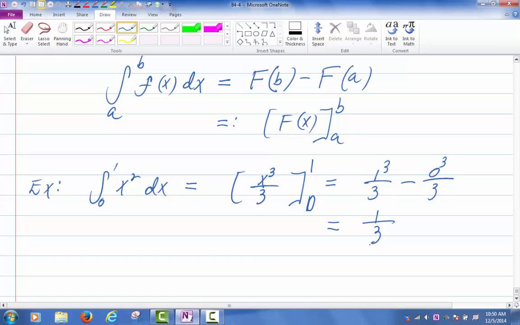Now here's what I really, really want you to do. I'm going to send you an updated homework, okay? And now that you know how to compute definite integrals, you should make sure that you know how to use FTC2 to compute integrals. Do the exercises that I sent you, okay? In your next exam, the final, remember almost half of it would be new stuff. Half of it would be previous stuff, okay? So it's important that you know how to integrate functions. If you don't know how to integrate functions, your final will be, let's say, not going to be pretty, okay? So make sure you know how to integrate.